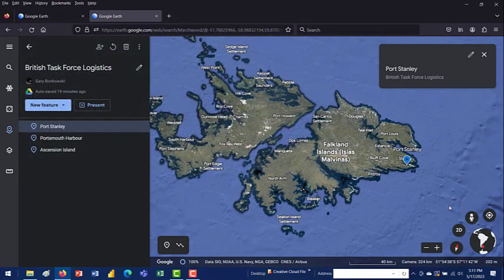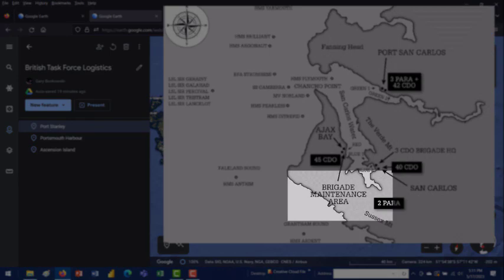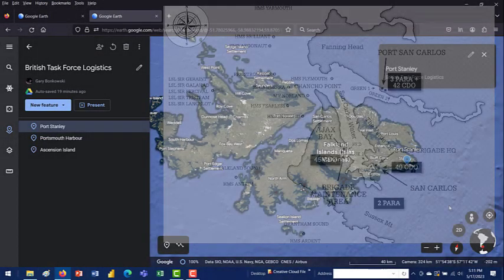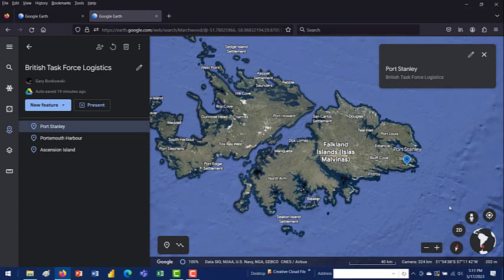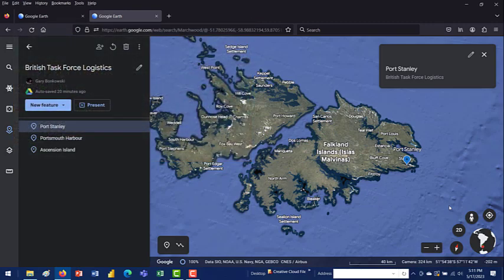Combat service support troops remained afloat until the beachheads were secured and a brigade maintenance area and refueling point was selected. Once selected and established, a pull system for supplies would be employed to closely regulate needed supplies. The BMA would not be full service, meaning that major repairs or machining would not occur ashore. Very minimal services were occurring ashore, nor would level 3 medical care be conducted ashore. So the BMA would establish a field dressing station and just do first aid and minimal medical patch-up of the troops. Severe injuries, the critically wounded, would be evacuated to the hospital ship Uganda.